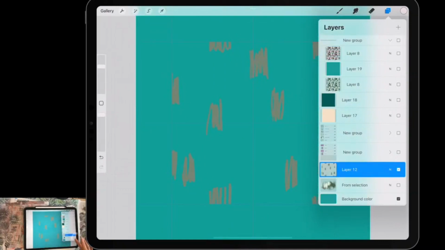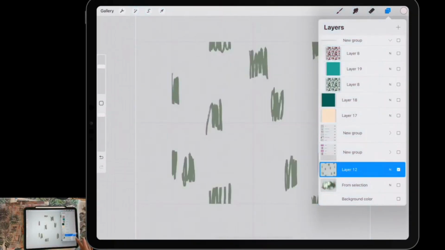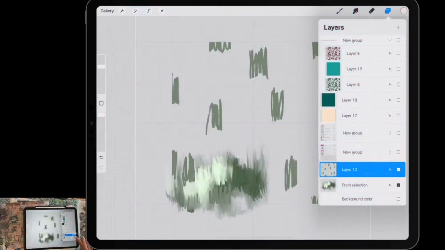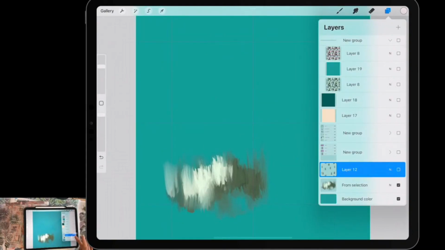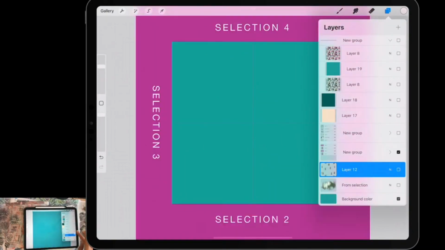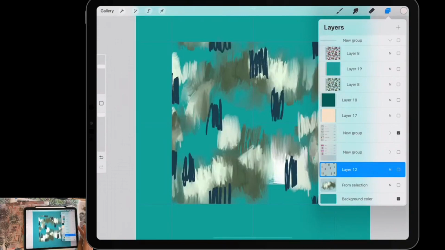Yeah, those are some of the scribbles back there. Let's turn them off. And that was one of the other scribbles. And then I took both of those and turned those into the pattern. As simple as that, really, really simple marks, but you can create some really cool backgrounds, which is awesome.